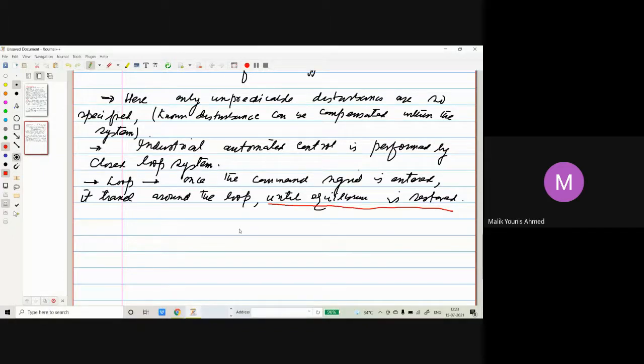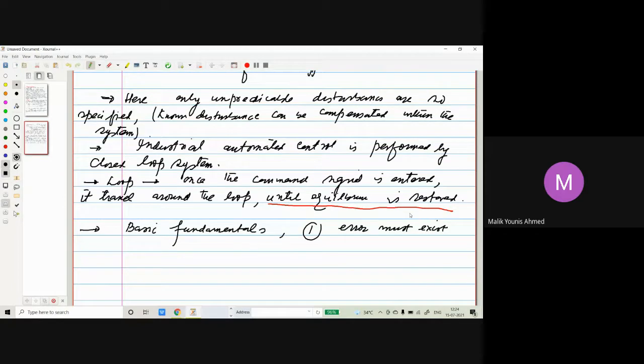Now, next, if we talk more about this feedback control system, what is the basic funda of feedback control? What are the basic fundamentals behind it? The basic fundamental is that error must exist first. Without error, you cannot apply it. I am time and again repeating, without having an error in the system, you are not going to operate the feedback control system. So the first condition is that the error has to exist.